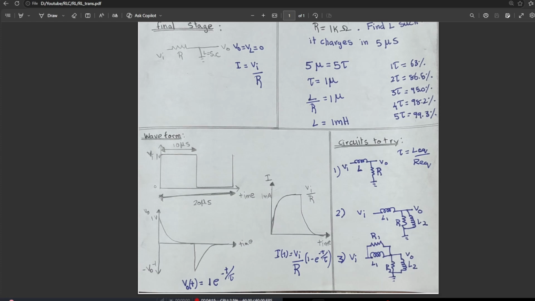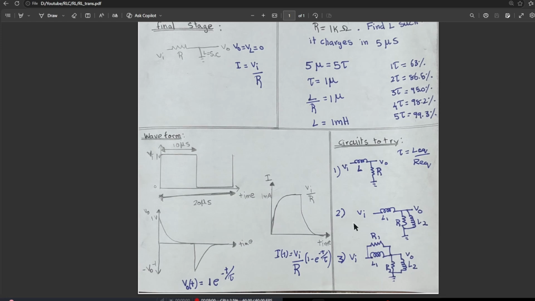Why? The reason why this is occurring, just think about the current. Just before the falling edge, current is flowing through the inductor. The source suddenly says, okay, stop the current. But the inductor says no. Because as we know, an inductor cannot change its current instantaneously. So to keep the current flowing in the same direction, the inductor creates its own voltage and the polarity of the voltage is opposite to before. That's why we observe a negative spike. The main thing to remember here is: rising edge, current tries to increase, positive spike. Falling edge, current tries to decrease, negative spike. And that's the entire intuition behind RL transient response.